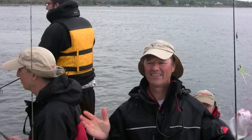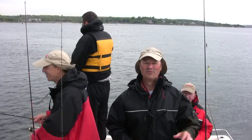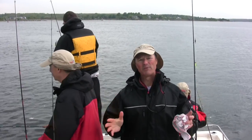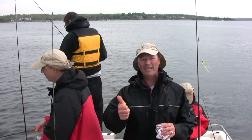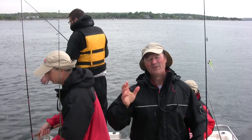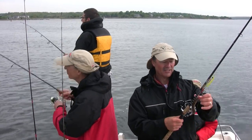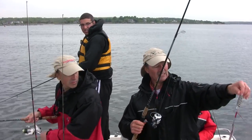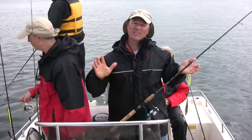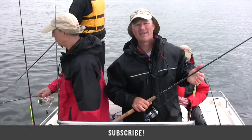It was getting very, very rough out there and we just had to come in — too rough, too windy for five guys in a boat. But our first trip here to Westport has been outstanding. It's been wet, it's been rough, it's been windy, but we had a great day. Wish we could have filmed more, but this was the rig that did most of the damage — the viper spoon with a strip of cut bait, flat lining. That was the ticket today. Thanks so much for tuning in to Thunamis Fishing Tips, and as always, until next time — good luck and good fishing.